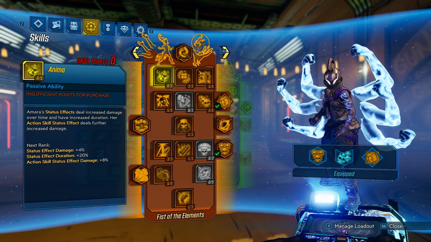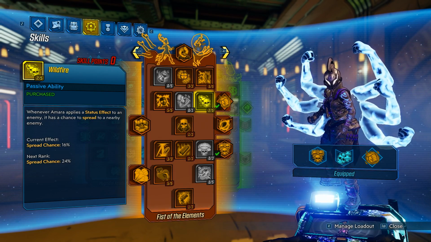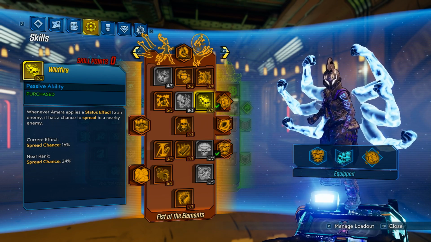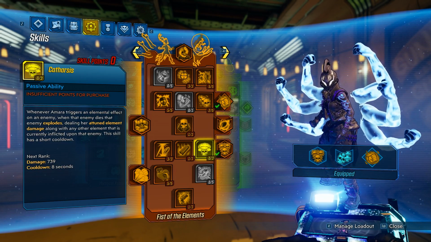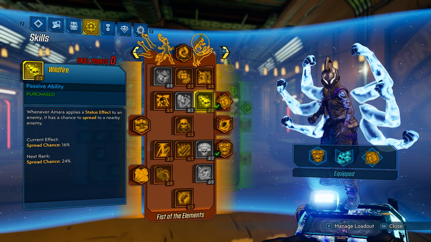So I run Wildfire, it spreads those dots, it helps stack up the consecutive hits as well as the Pearl. And it's also very, very good for Cryo. If you freeze an enemy, you can just freeze a nearby enemy, and the range on Wildfire is actually quite wide, not like Catharsis, which is basically a pinprick. Catharsis is not very good, Wildfire is.